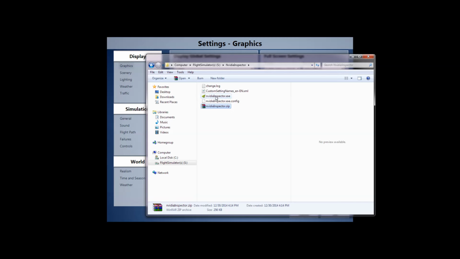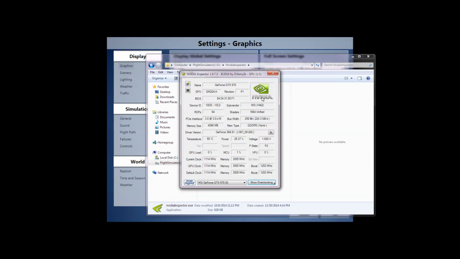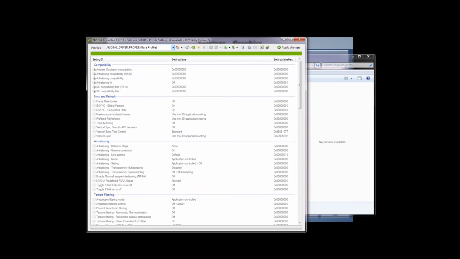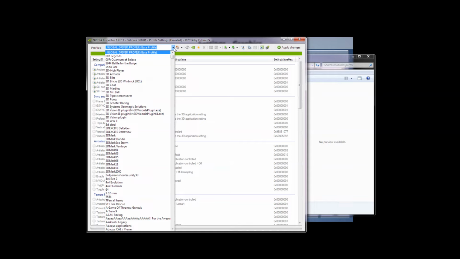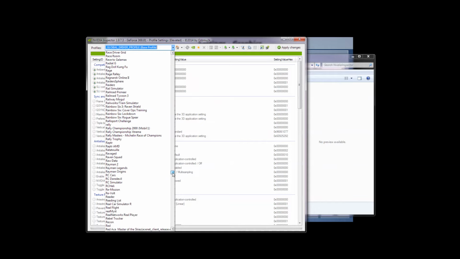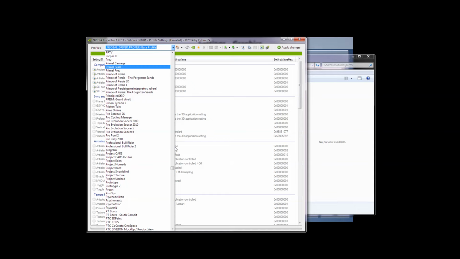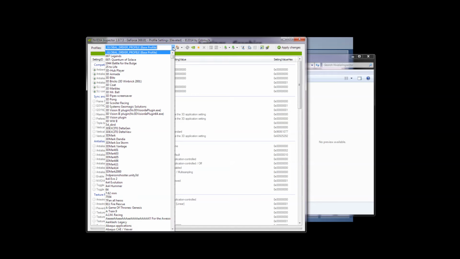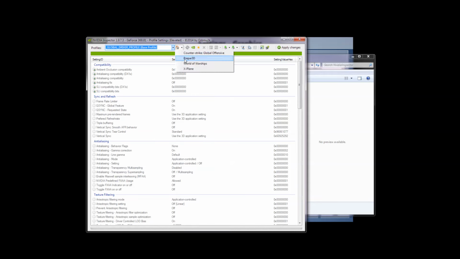You'll run nvidia-inspector.exe. Once you're in there, you're going to need to click this little tool tab here next to your driver version, and that'll pop up this menu here. Now, at the top of this, under Profiles, you need to find Prepar3D wherever it is. Once you select Prepar3D from this long list of games and applications, it will then show up right here under Home. It'll become a known application. However, you first have to select it from this dropdown. So go to the Prepar3D profile once you're in here.